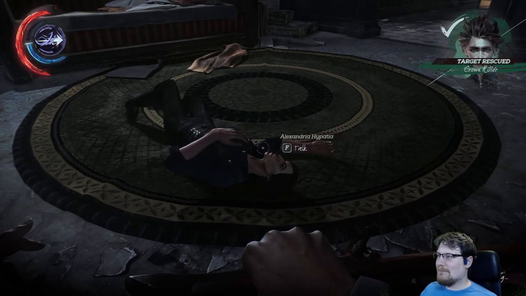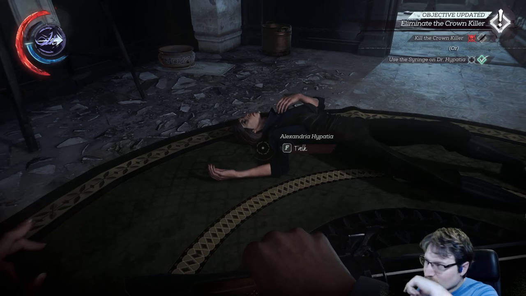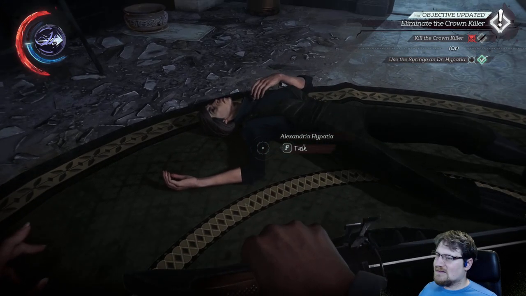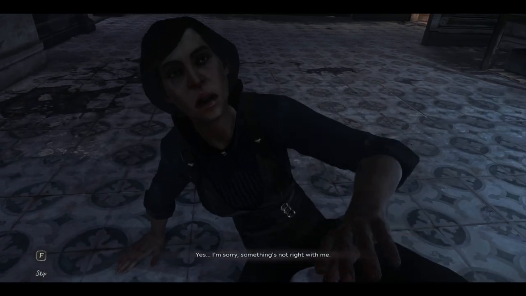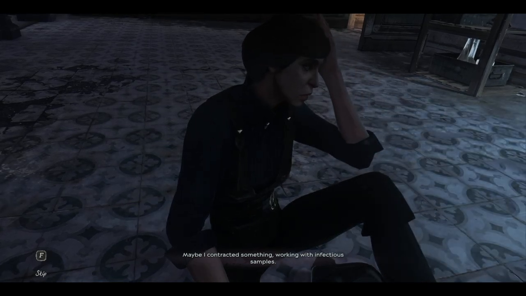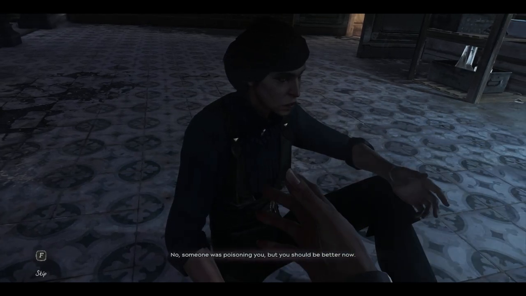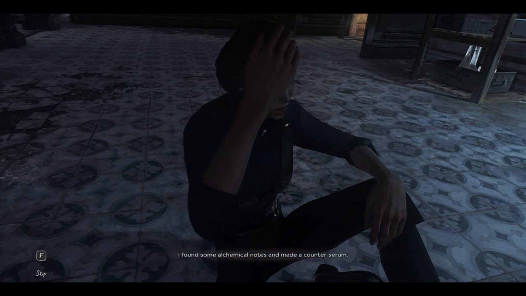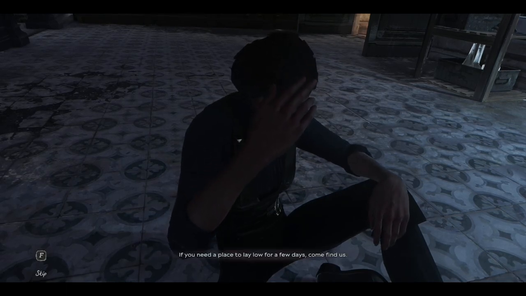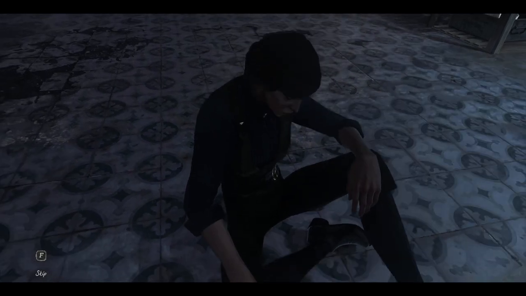Oh, now she looks different. Wait, they actually changed her skin tone as well and hair and all? Okay, wakey wakey. Dr. Hypatia? Yes. I'm sorry. Something's not right with me. Maybe I contracted something working with infectious samples. No, someone was poisoning you, but you should be better now. I found some alchemical notes and made a counter serum. Poisoning me? Don't worry. I'm gonna take care of it. If you need a place to lay low for a few days, come find us. I'm staying with an ally on a boat called the Dreadful Whale.